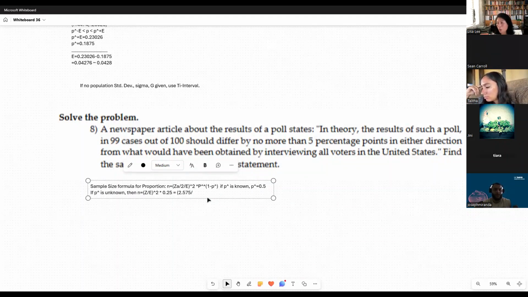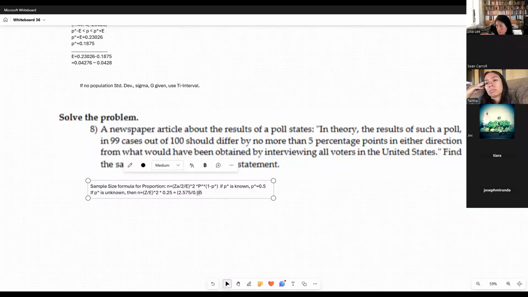And the margin of error, how can we find it? You have to read the statement carefully. Usually it appears here: no more than 5% points, or they say within 5% points. These are the key words here. No more than something, or within something, or above something, with some number given to you here. That's the margin of error. And be very careful with this one. Here they say 5% points, so you need to put 0.05, which is 5%.